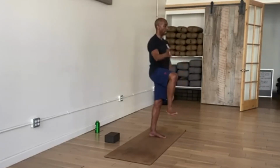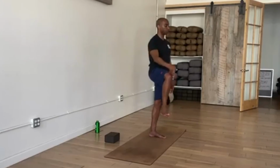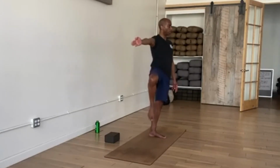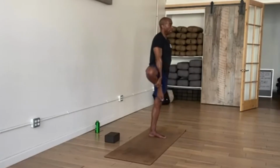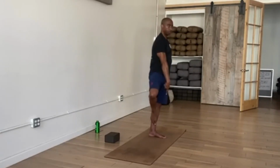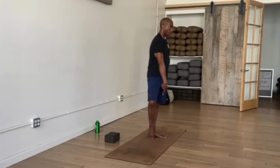And just swing the knee out. It might be pointing to the corner of the room or to the side of the room, either one. And then place foot on the inside of your standing leg. You can grab ankle and place it up high. You can go a little lower, which I typically do, or even lower still if you need the ground.